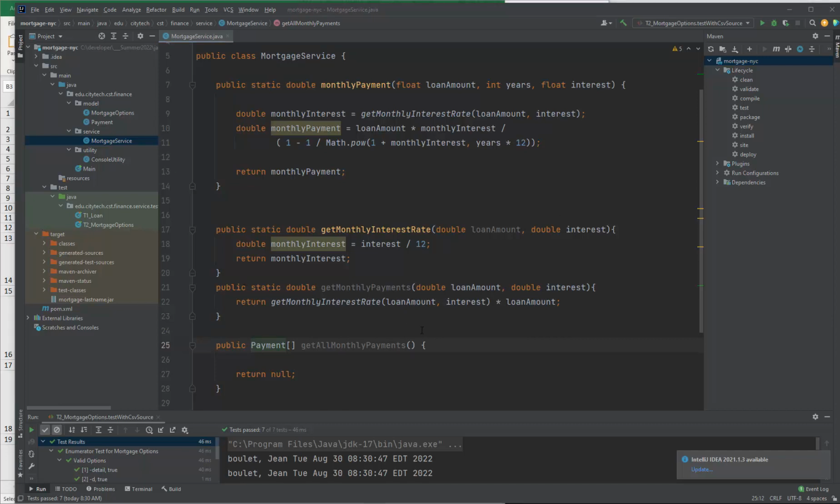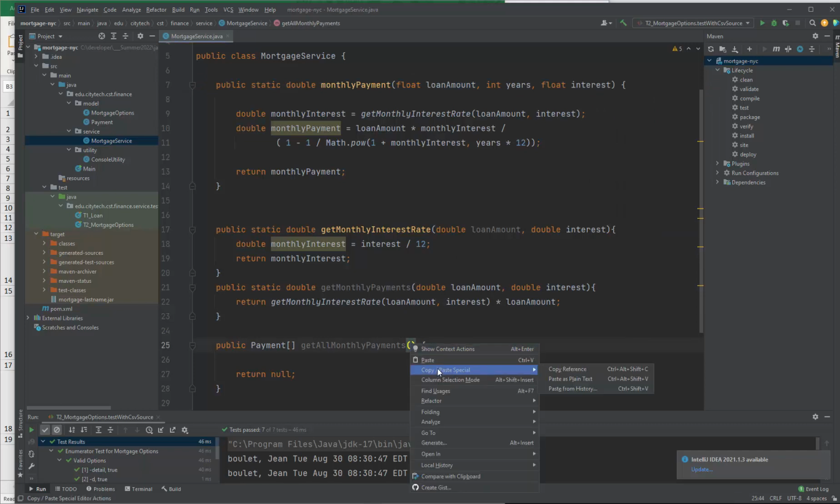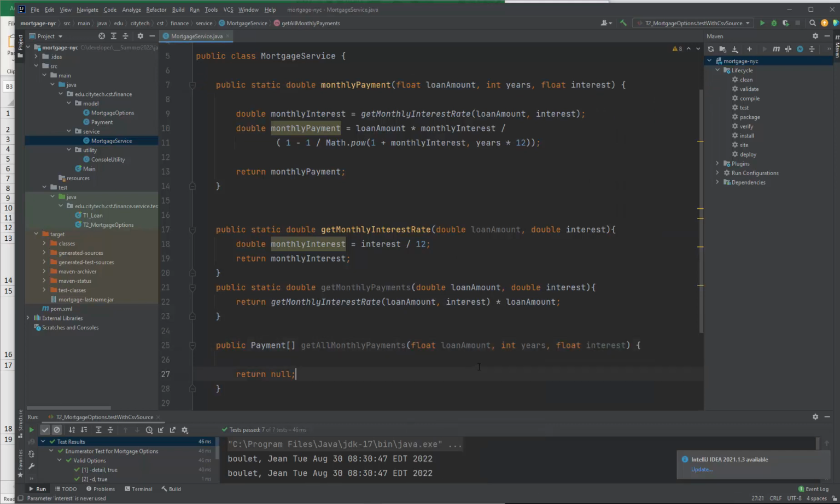Now the first thing we're going to do here is, I think I should be able to copy all this information. This is all the information that we need. So let's copy that and let's paste that right here. Okay, it'll take in the loan amount, the number of years, and the interest rate. Given all of that, we should be able to figure out the monthly payments going forwards. So right now, I'll just focus on one row for now.